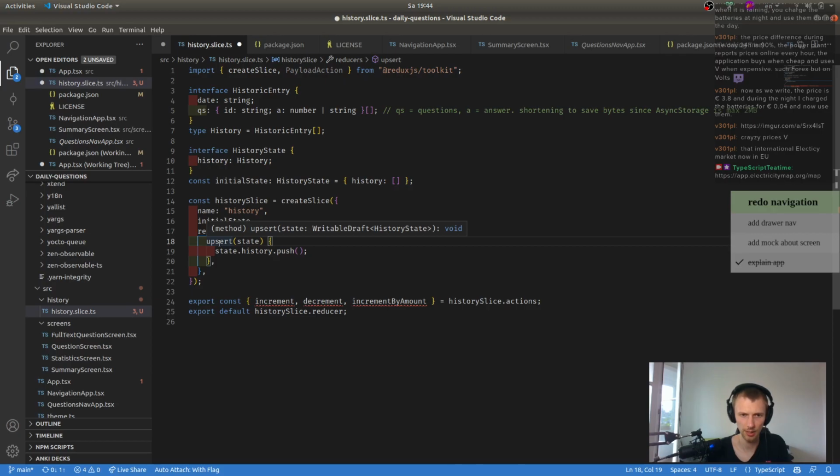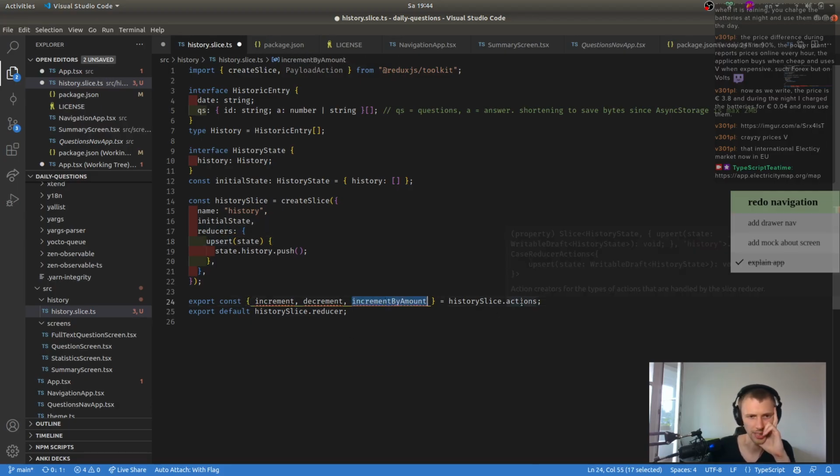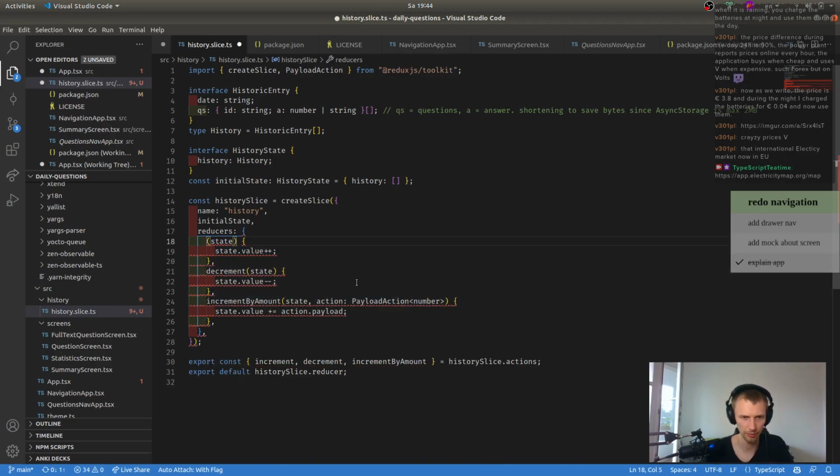Shouldn't the reducer get another? Oh, wait, that's not the reducer. Wait, what? Actions? I'm confused. What does it do here? On increment, you should increment the value.